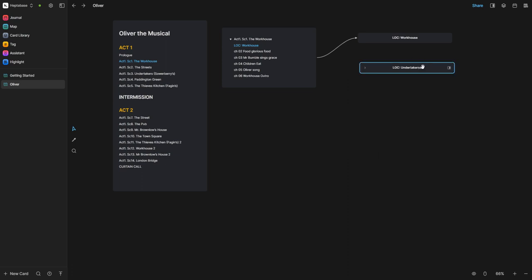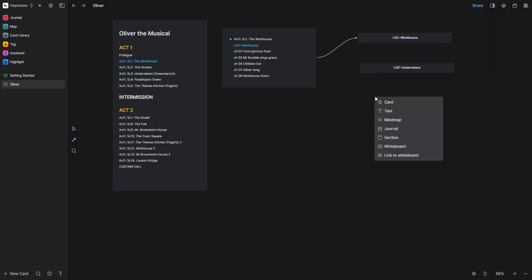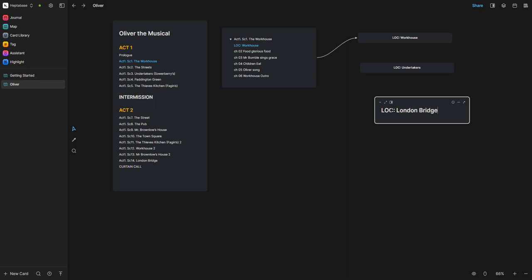Undertaker, spelled with two Ss. Let me just, here we go. They go to London Bridge. So I'm just giving these a title like this, with the same starting word, which makes them come together more easily when I'm looking in the card file.